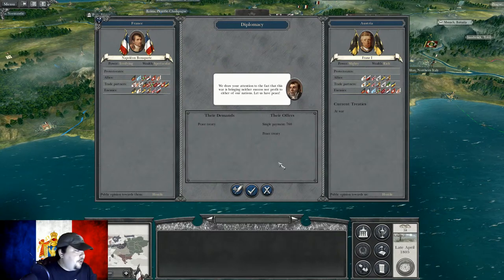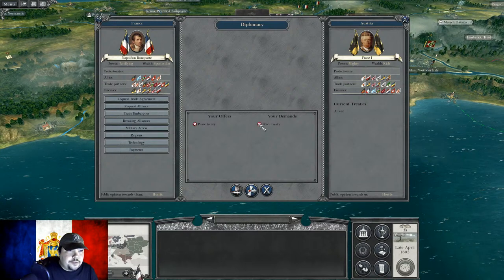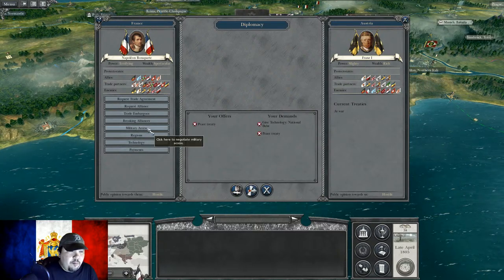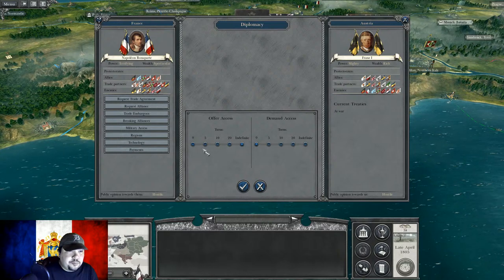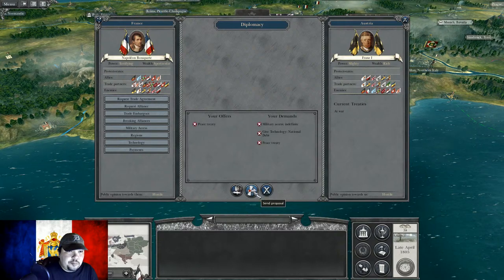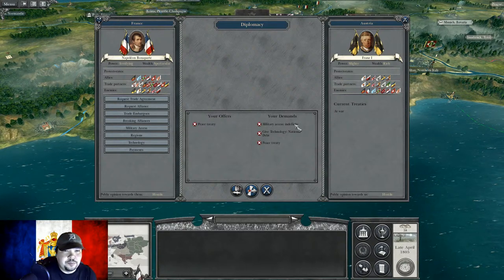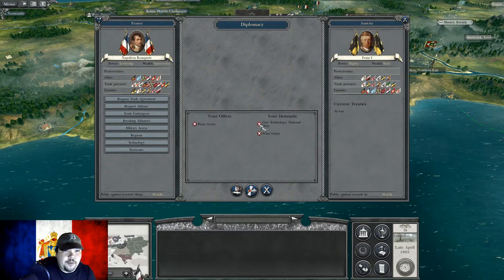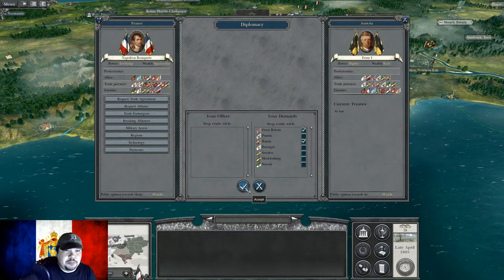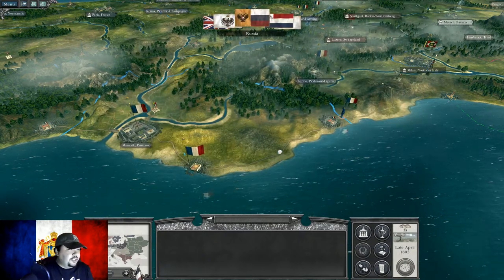Austrians are wishing for peace. I am not sure I want to give them that right now. I want more than that. I demand indefinite military access so I can crush the... You know what? I'll give you a peace treaty if you do a trade embargo on Russia and Britain. Okay. Well, I'm going to kick your ass if you're not going to accept that treaty.